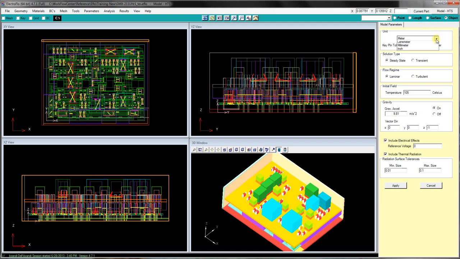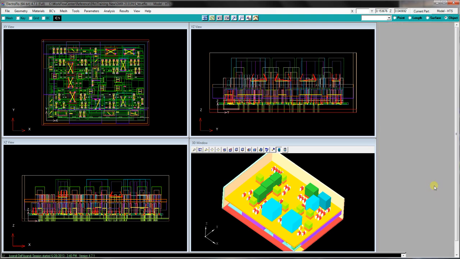From this form, the user selects unit of length, the solution type, whether it's a steady state or transient, the flow regime, laminar or turbulent, the initial temperature, the gravity field, and whether radiation and electrical effects should be included in the analysis, as well as tolerances for the creation of radiation surfaces and solids. Note that the locally defined temperatures will take precedence over initial temperatures specified here.